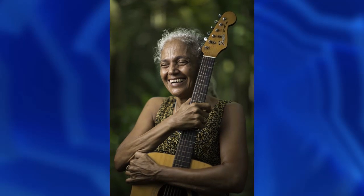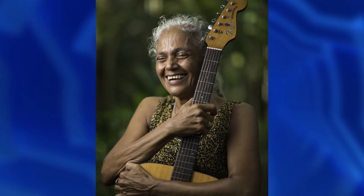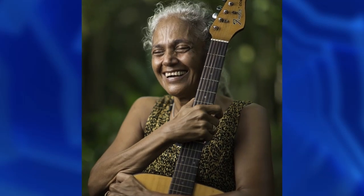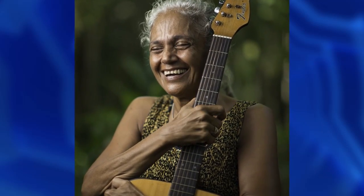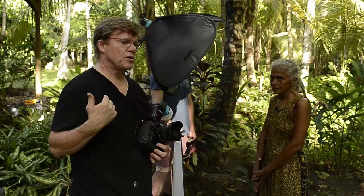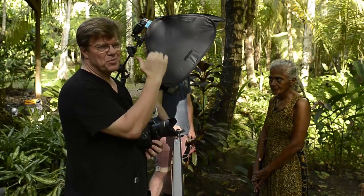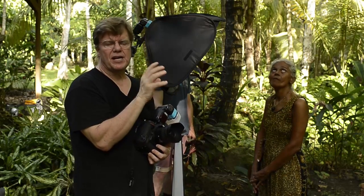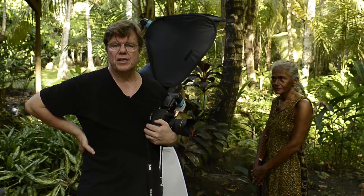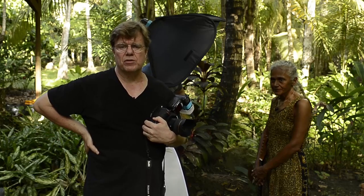Okay, so now what I was able to do just via that mechanic is control my foreground, get nice light on the foreground, and also take the background, control it in terms of its exposure, but also control it in terms of how sharp it is in the photograph by going all the way out to 1.4. I really turned all these leaves, some of which are pretty spiky and graphic and were kind of intruding on the frame, I was able to soften them down. So what I've done here, gone to a 24mm f/1.4. I also will experiment with an 85mm f/1.4.